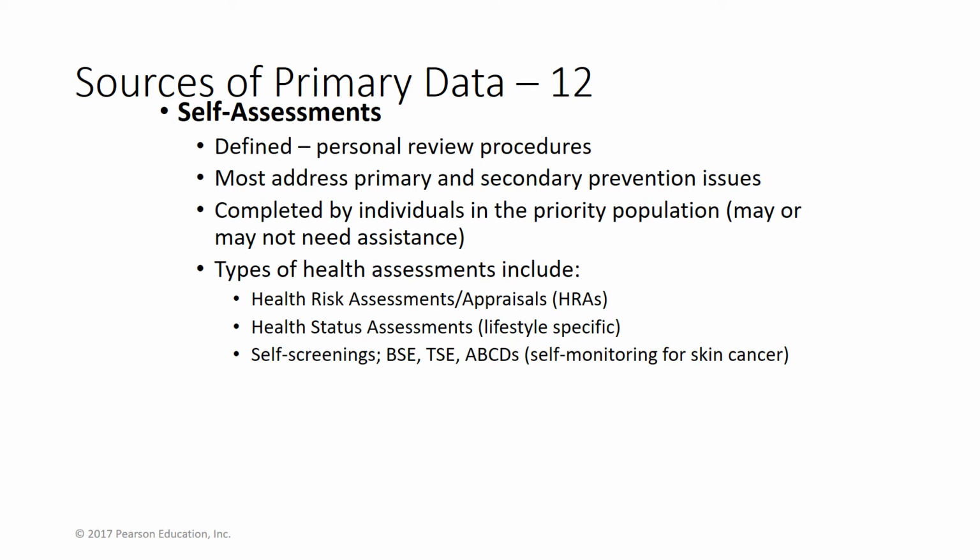A health status assessment. These are typically where you're having people self-report what existing conditions they have. Depending on how you're using this information, you may be creating a profile of a collection of risk factors that, if an individual possesses them, may be your priority population that your program's designed around.